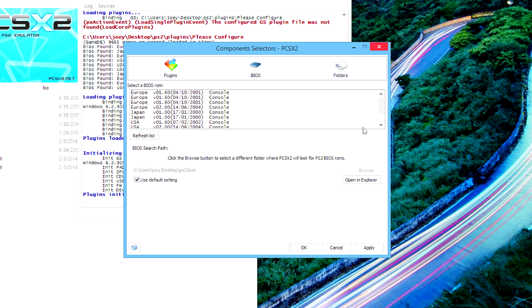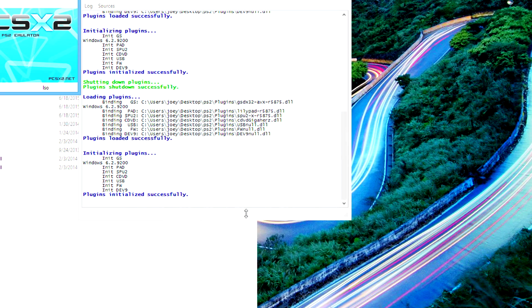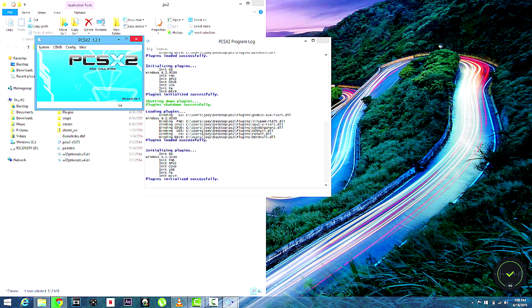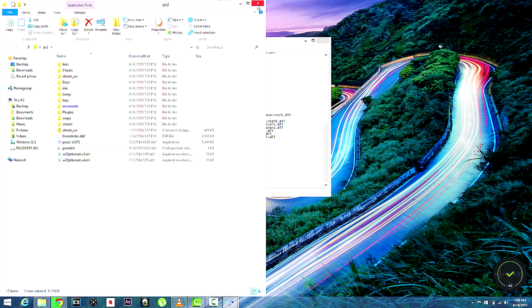Oh, sorry. One more step. From here, you're going to click on where it says USA or Europe, wherever you are. But I'm assuming most likely you're going to be in USA. I honestly only know to do this one if you're in USA. If you're in Europe, I guess you would do the 2004 one. But if you're in USA, just choose this one right here. Hit apply. Okay, all right. So now your emulator is completely set up. You can close this folder.